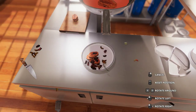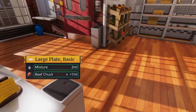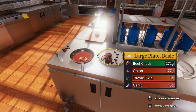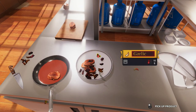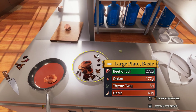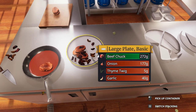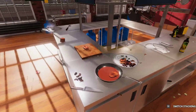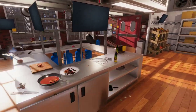I think I see a light amount of it at the bottom. Yeah, there we go. Okay, so it shows up there. All right, well, that is a good attempt, I guess, at the roast beef with caramelized onion gravy. All right, well, that was the first attempt at a Gordon Ramsay recipe in Cooking Simulator.